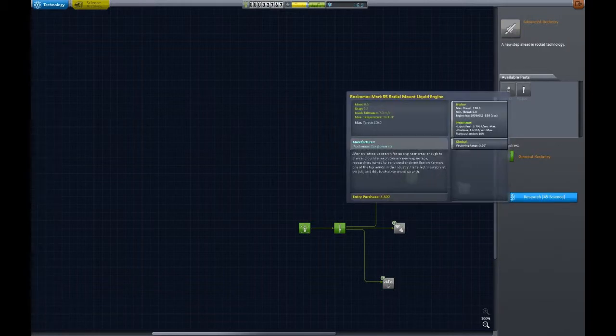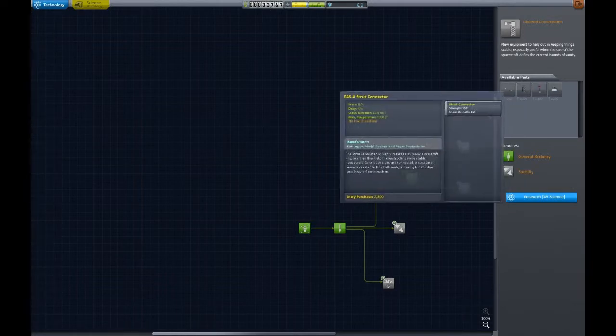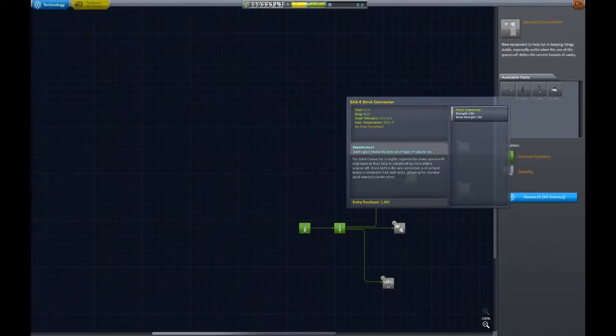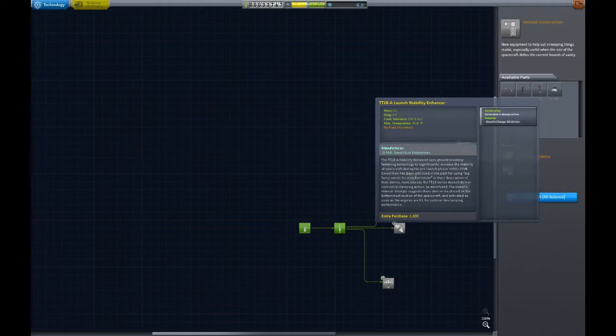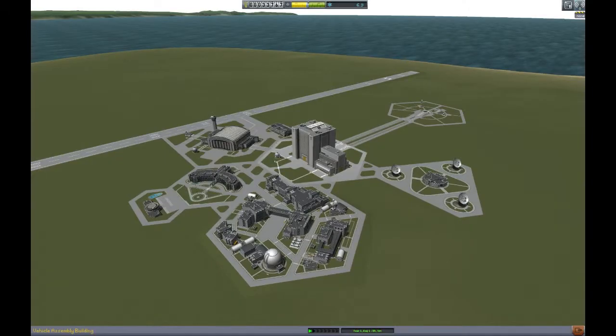And that sets us up then for more fuel tanks, the really long fuel tank. And struts, which are always really, really good. Oh, they're very expensive. And the launch stability enhancer. So there we go. Those are those done. Let's close that up. Excellent. We've got no more contracts. Got loads of money. Let's go to Mission Control and have a little look.